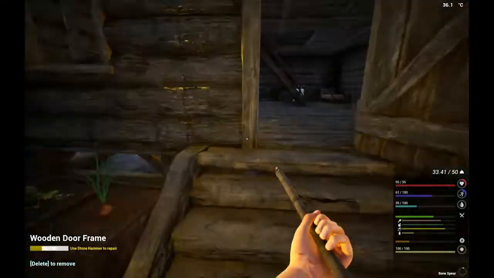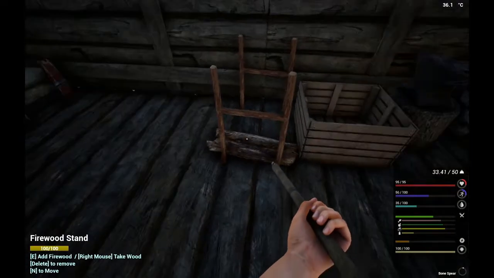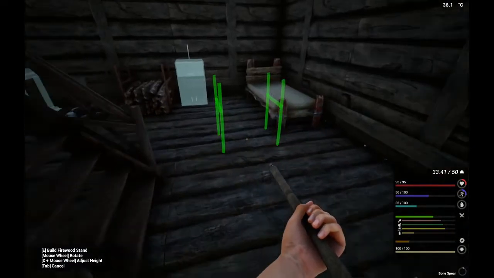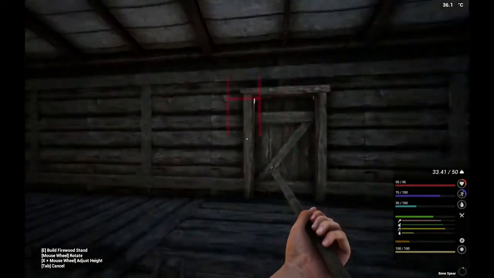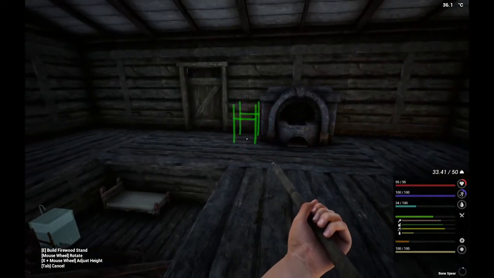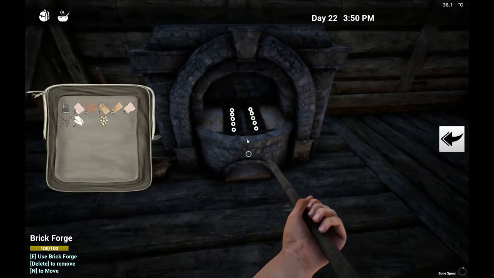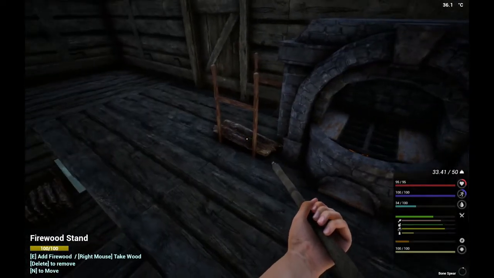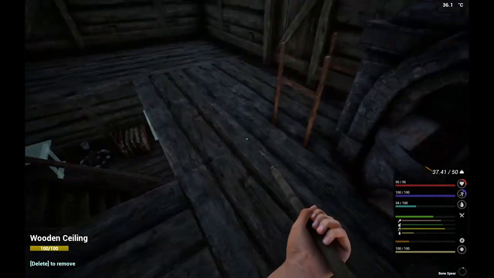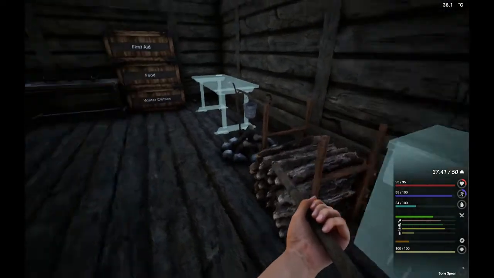So I wanted to move at least my, what do you call this thingy, my firewood storage up here, so that it'll be close to the forge. It takes wood, right? I'm assuming. 1, 2. I'll need more than that. I should have moved the other one over. Okay.